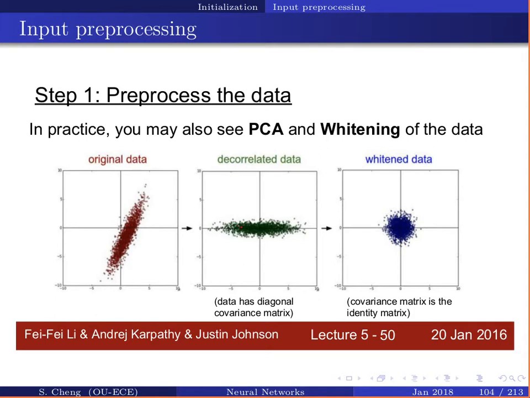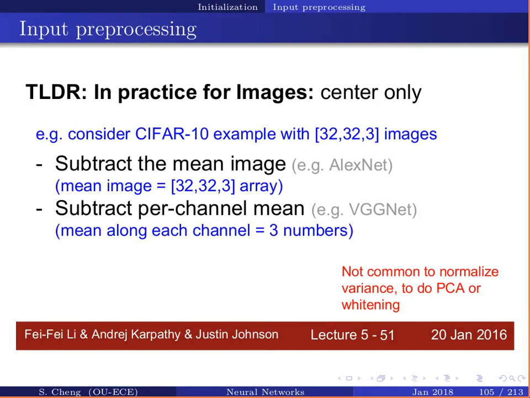People can even do decorrelation and also whitening. When you have correlated data, in high dimension your data cloud will not align with your X and Y axis or Z axis, whatever axis. When your data gets decorrelated, the whole data cloud will be aligned with the axes. Afterward, you can do whitening and scale back. But typically, these steps are not quite common when you work on neural networks. They are usually not needed.